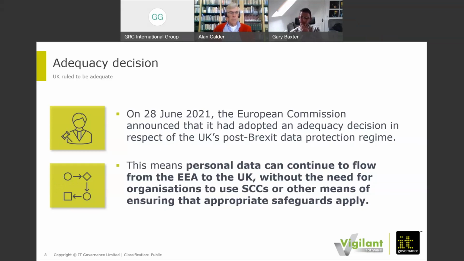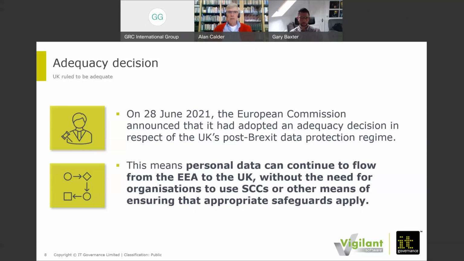And that's hardly surprising, given that right up until the end of December 2020, the UK's data protection regime had been part of the European Union, and there'd been almost no divergence between the two systems in the 6 months following. So the European Union was looking not just at the current state of play, but was trying to take a guess as to how things might evolve in the longer run.